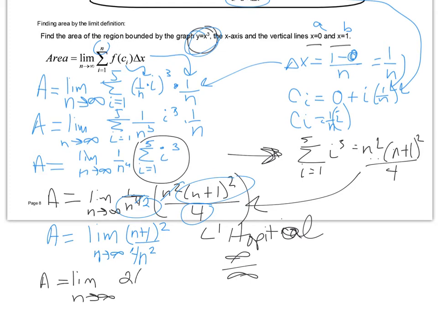And now I'm going to use the chain rule on the top. Bring down the 2. Change it to a 1. And the derivative inside of here is 1, so I'm just not going to write it. It's out here technically. And then the derivative of the bottom is 8n.